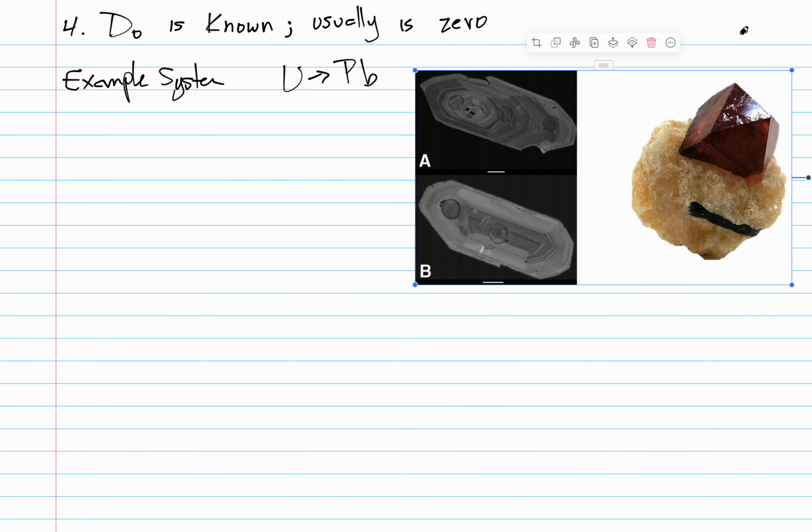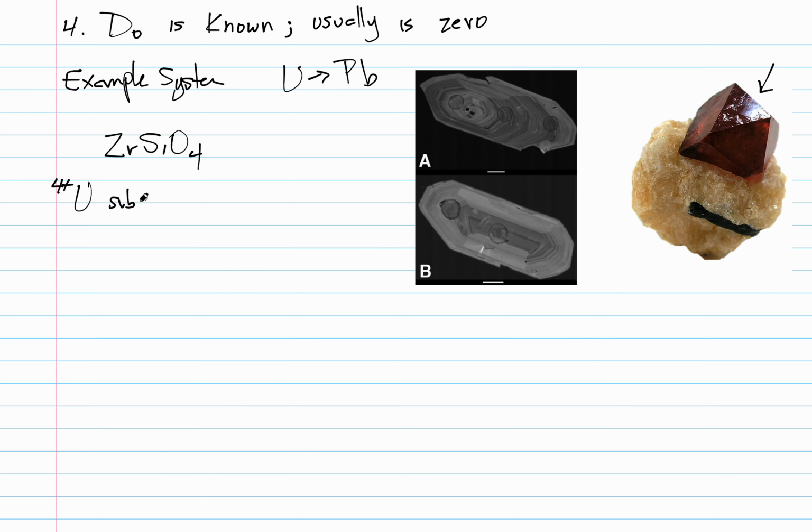Here's an example of some zircon crystals, where here's like a hand sample of zircon, this beautiful red tetragonal crystal that has a chemical formula of ZrSiO4. There is no uranium or lead in this chemical formula, but the chemical formula represents its perfect state. But what can happen is that there can be some uranium 4+ that substitutes for zirconium 4+ in the crystal lattice. And this is what's going to allow zircon as a mineral, in fact we should write down the word, let's write the word zircon, as a mineral to do geochronology.